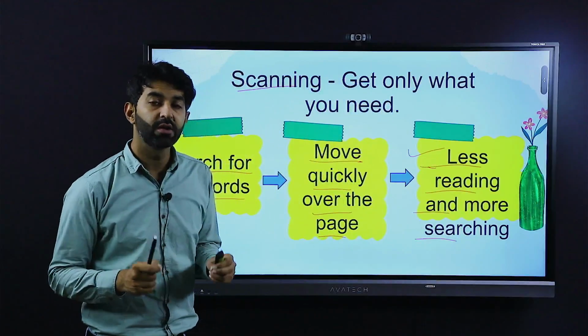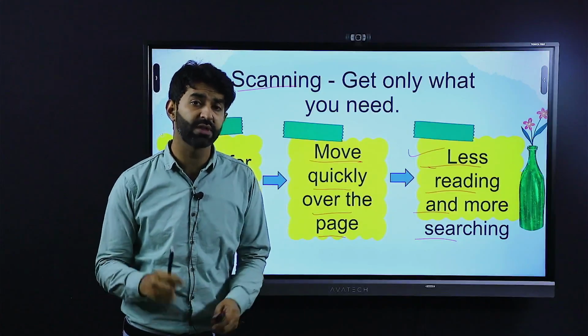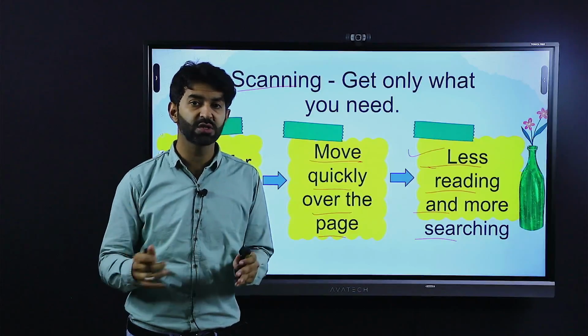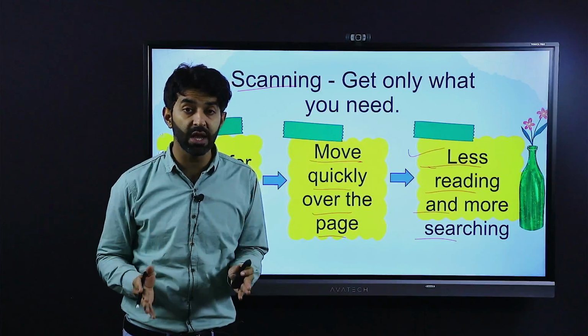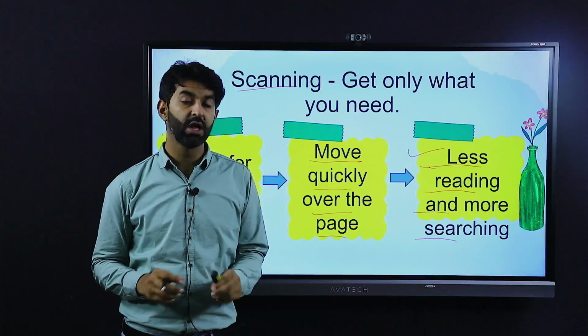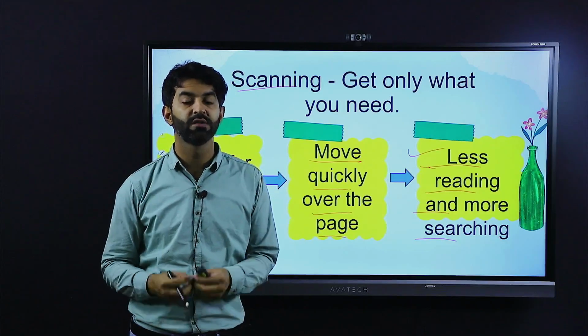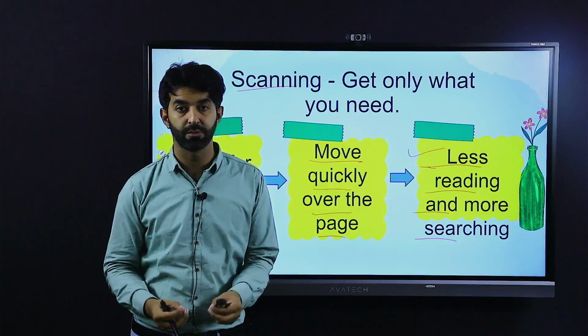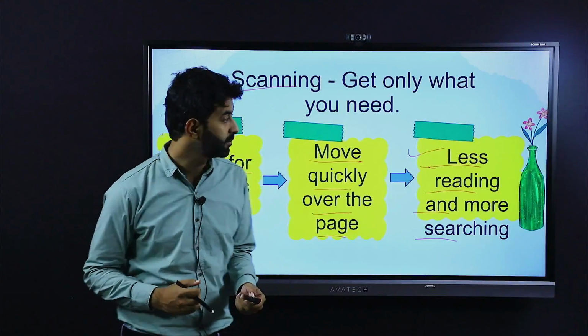Now, do not stay and read the whole thing. If you are scanning any text for that specific information, you just have to move quickly and go through one page after the other till you find your information. Now, applying all these techniques, we can say that we are scanning for specific information from the text or the document or any kind of text.